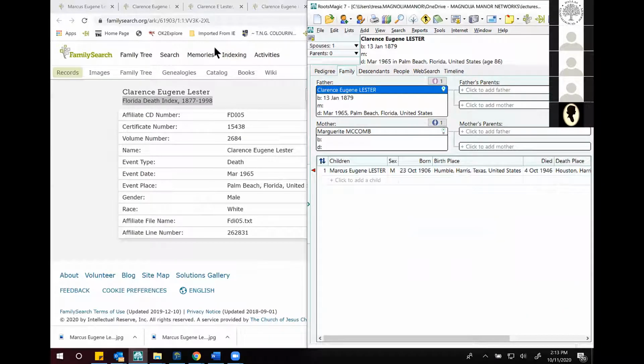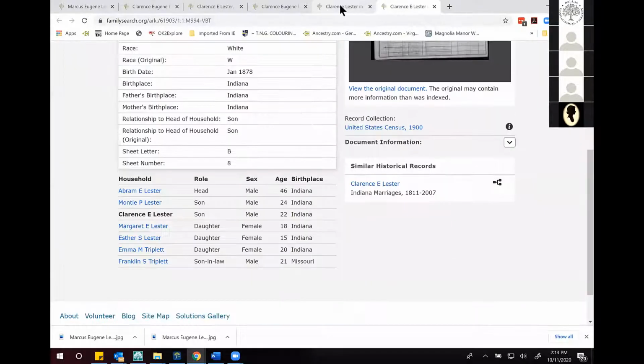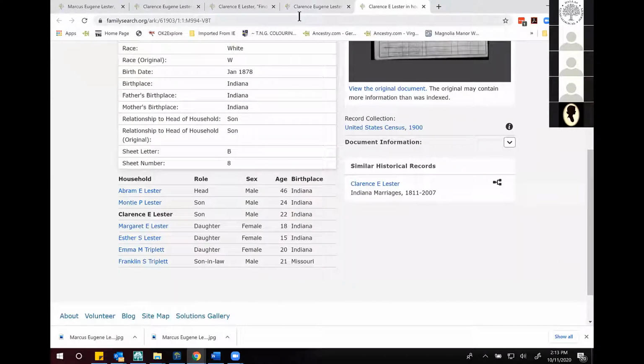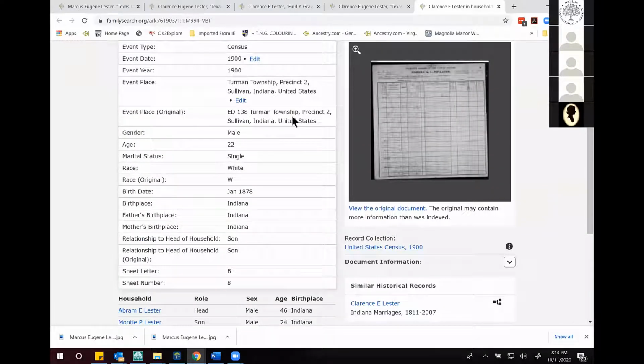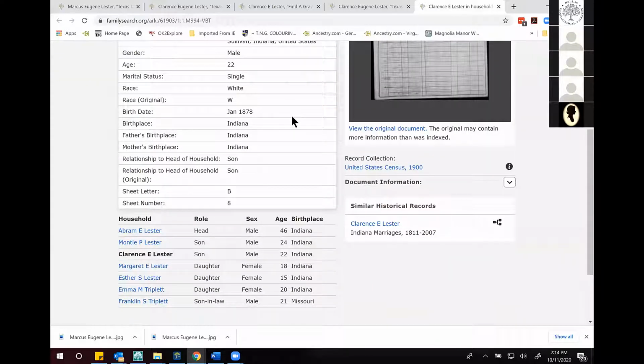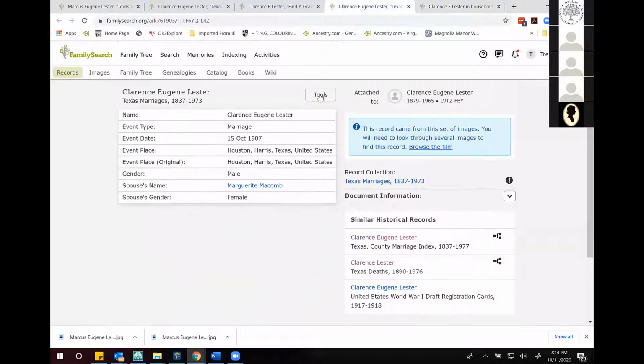So that's that one. I'm going to wait on these census records because I'm still trying to figure out. That's his son's death certificate, which we already have. Now here he is with his family. It's 1900. That's the one I didn't know. Here's his marriage record.